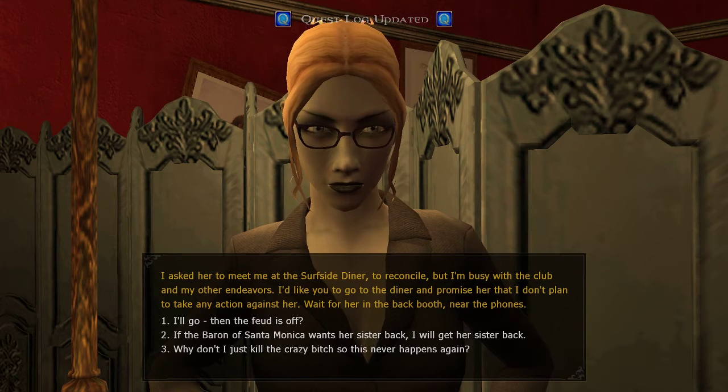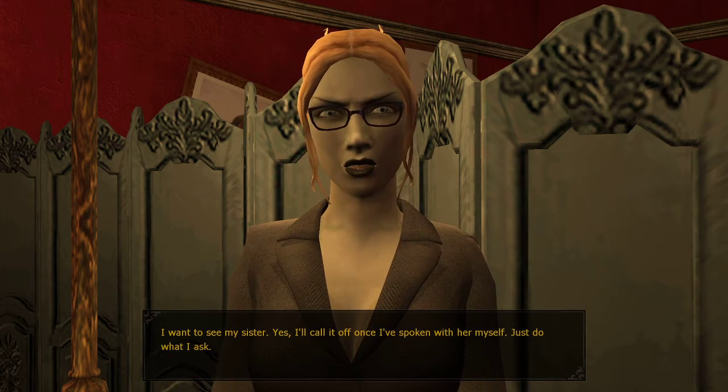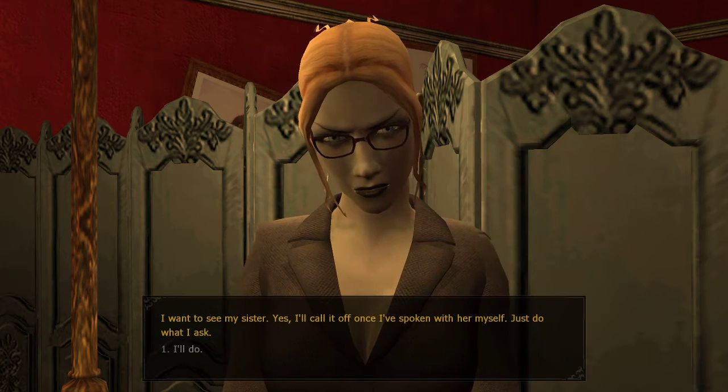I'll go. The feud is off. I want to see my sister. Yes, I'll call it off once I've spoken with her myself. Just do what I ask. I'll do.